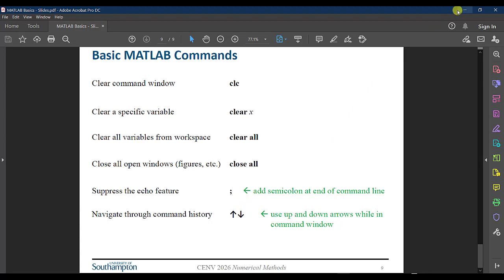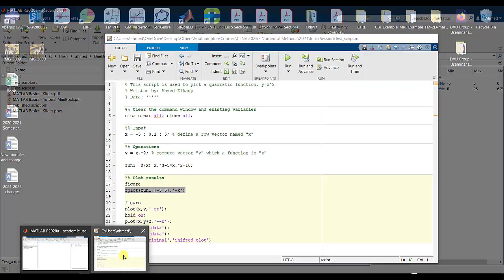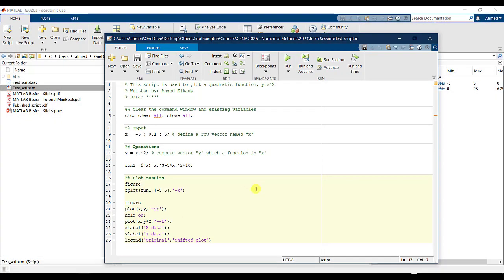Now, with that, you have the basics of Matlab, but there are two basic things that we didn't discuss yet. These are the if statement and the for loop. These are two of the basic things that you need to know in any programming language.